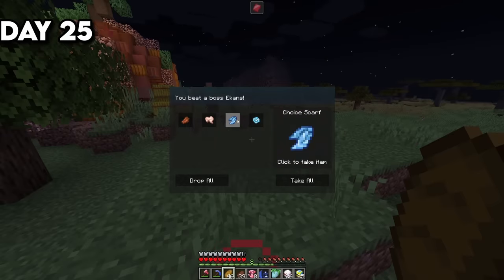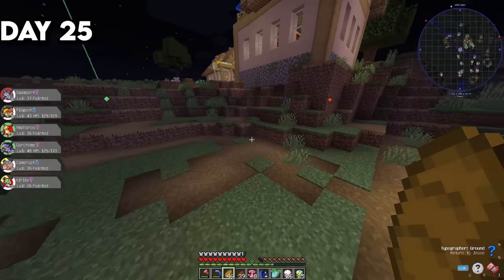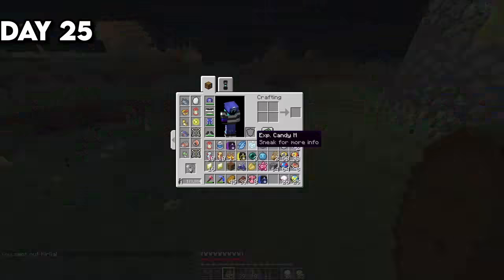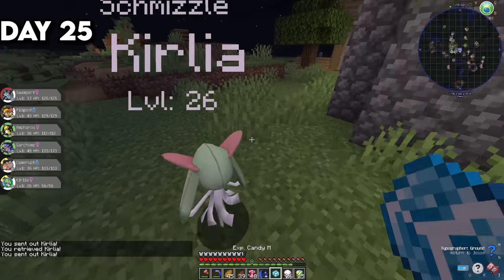Boom. Choice Scarf. I just want those two things, and then we'll drop everything else. Well, everyone else is dead, but that's okay. We can go up and heal over here. Go to Dr. John. Doesn't seem like anybody wants to be my friend. Throw out a Kirlia. Give this medium experience candy.